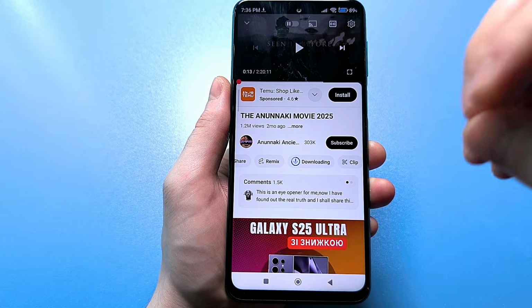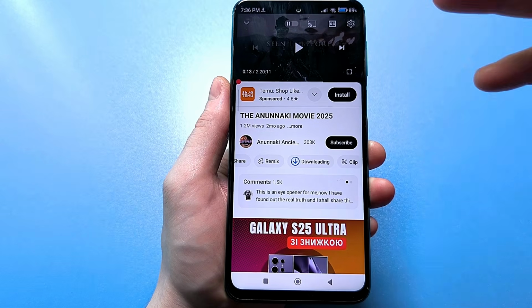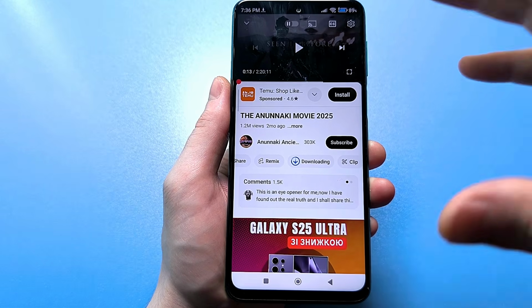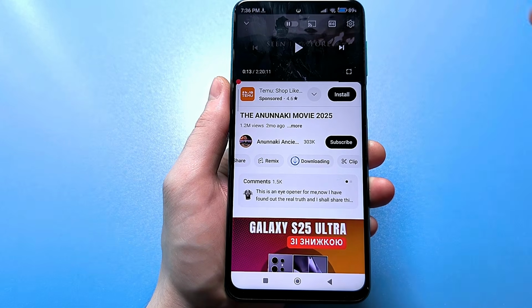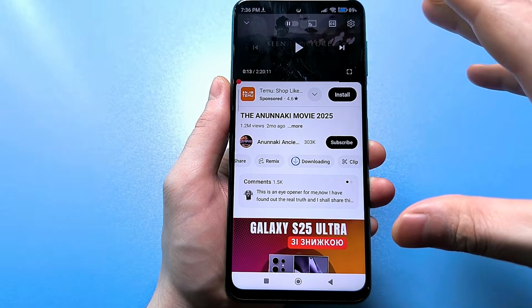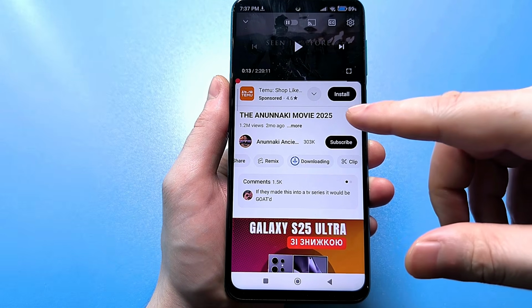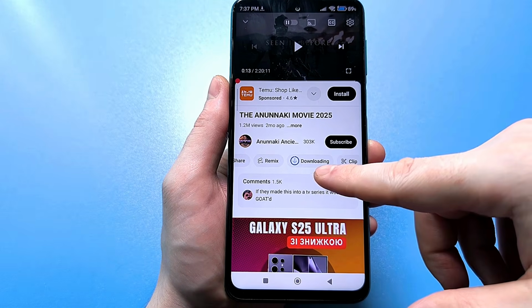If you do not have enough memory, if you just want to save some videos just for information, then you can download in the lowest quality to save your memory, listen and then delete. Further, I will tell you all this and show you. By the way, remember the name, I will show you further how it all works. Look, it's almost finished downloading.